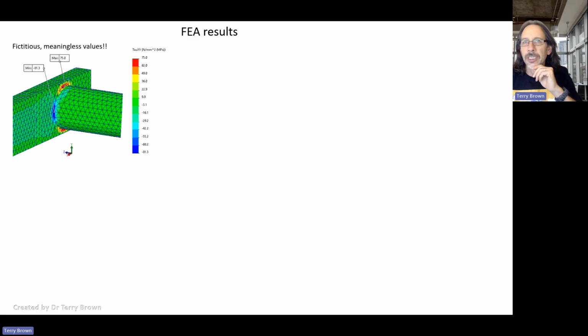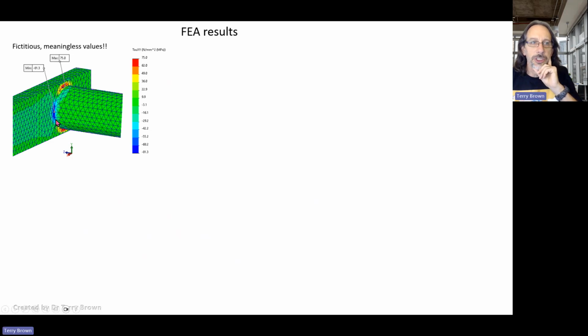Just looking at the time here, need to stop this little video. What I want to point out firstly is the results that you get from FEA. So if you choose the XY shear stresses, you'll see maximum and minimum big values, way bigger than we calculated, right?